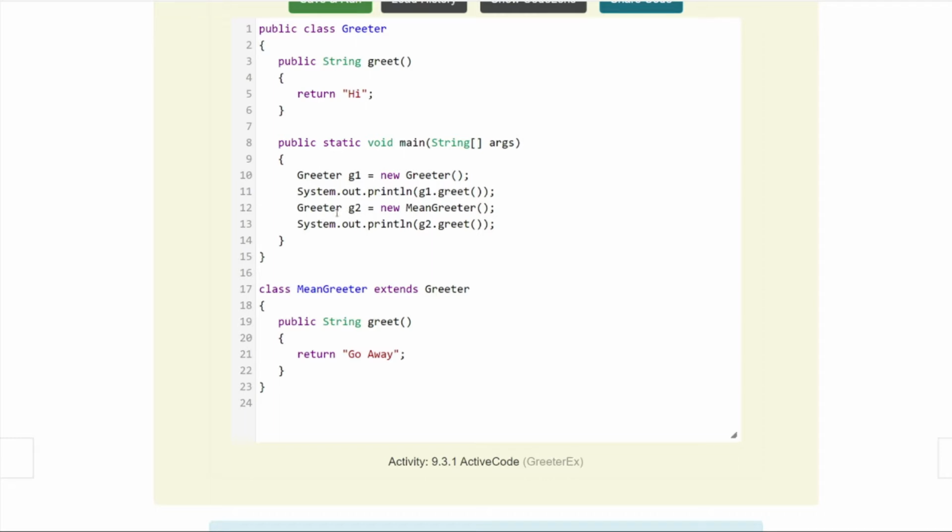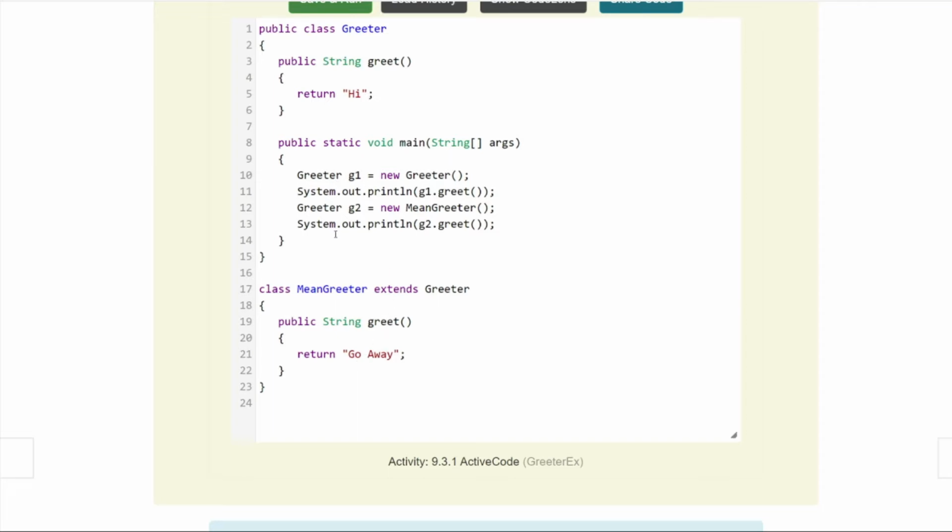Then we're creating another, G2, but that's MeanGreeter, which is referenced down here, and we're printing off that greet. MeanGreeter down here is extending the Greeter class up here. That means we're just overriding the return method. Instead of it saying hi, it'll now say go away.